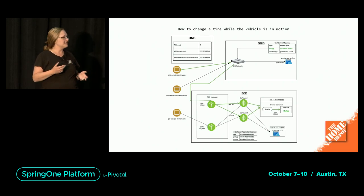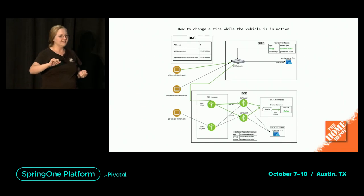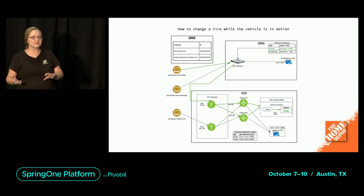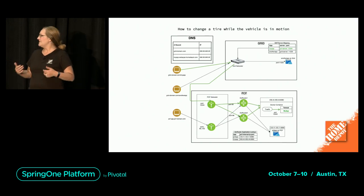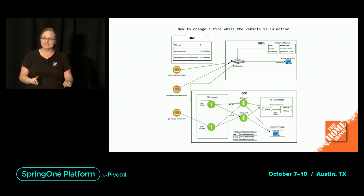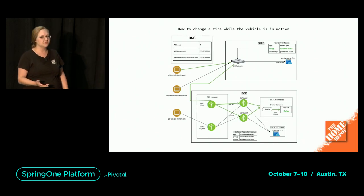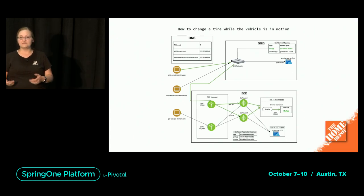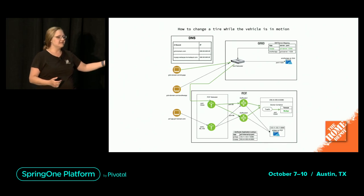In fact, we terminate SSL at the load balancer before we even come into our platform in Pivotal. So how we actually looked into solving this was first with Envoy. And Envoy also gave us an additional feature of being able to dial in our traffic and bleed it over into Pivotal so that we can keep running apps live while we made this transformation. Huge feat, right? But we actually decided not to use Envoy, and that was truly because it was a cost-effective problem. The amount of research and implementation it would have taken for us to get Envoy set up to do this the way we needed just wasn't in the books for us at the moment.